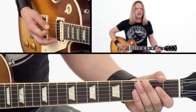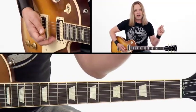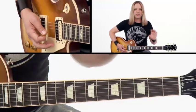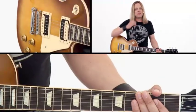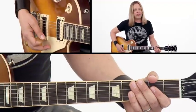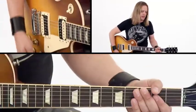So you've got to generate that, because the drum pattern that we're playing over, he's got it on the ride, but he doesn't have it on the kick. So it's more about you right here to generate that shuffle. And you've got to get it happening. If I haven't done it for a while, you've got to work at it. It's a real feel thing, using that up-down stroke to get it happening.